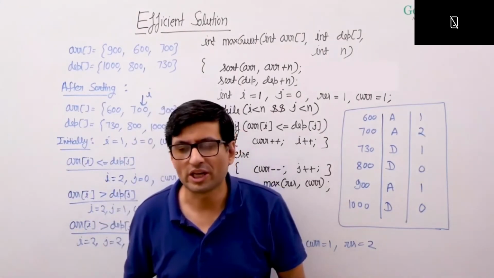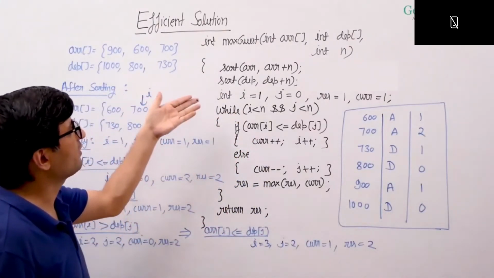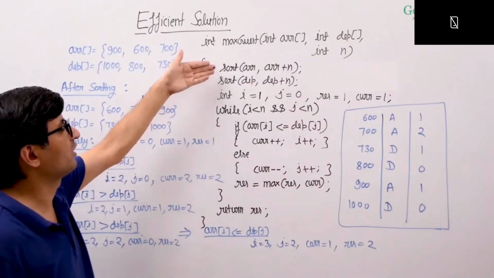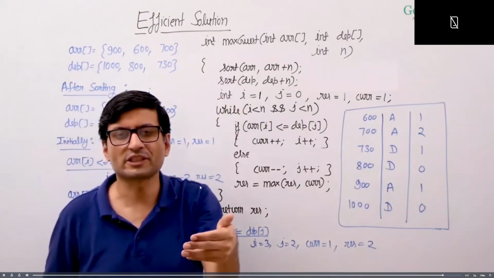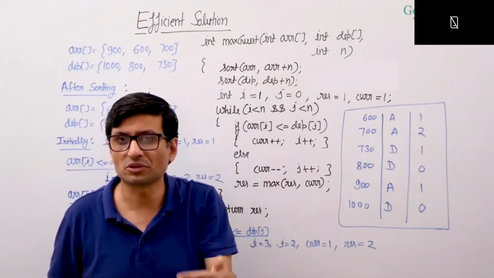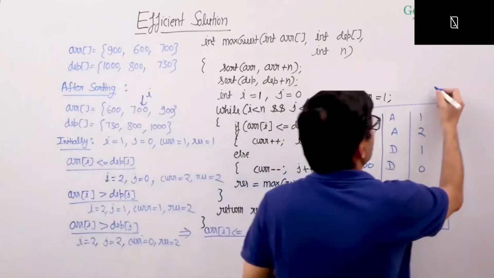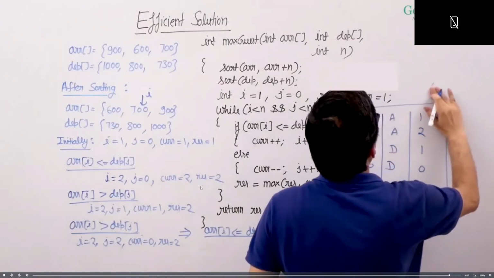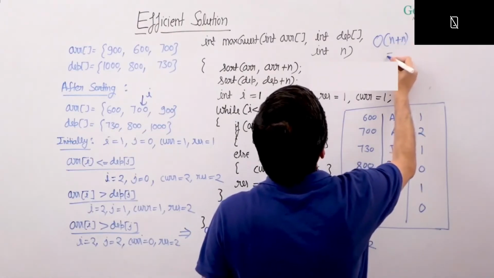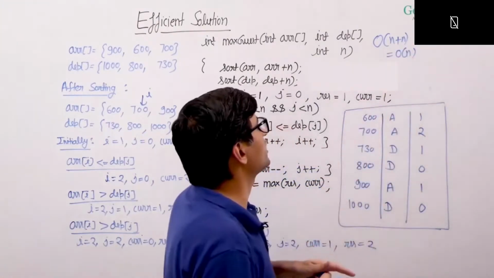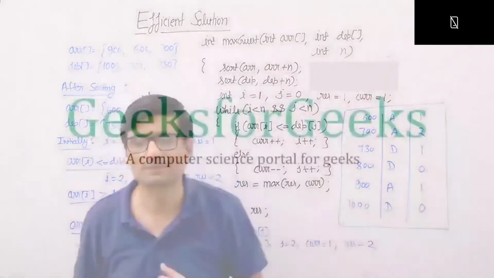Let us now talk about the time complexity of the solution. Time complexity of the solution is clearly O(n log n) because we have two arrays of size n, and we are going to sort the first array which takes n log n time, then we are going to sort the second array which also takes n log n time. And this loop is clearly O(n + n), similar to the merge function, and the merge function takes m + n time if you merge two arrays of size m and n. So it's O(n + n), which is O(n). So overall time complexity is O(n log n) plus O(n log n) plus O(n), which is O(n log n).